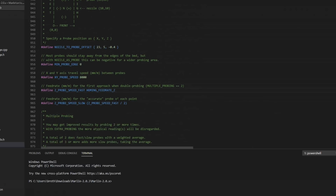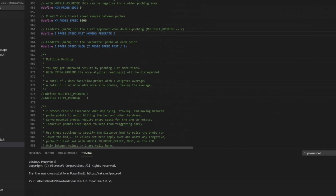Same thing with multiple probes. If you do a fast probe movement and then a slow one for accuracy, you can set these here, what speed they travel. Down here you can define that multiple probing, how many times you would like to probe. The more times you do take probes, the more accuracy you're going to have. With this bed and configuration, usually I can just probe once and I'll be okay. But definitely don't be afraid to turn these on if you need to get more accurate results.